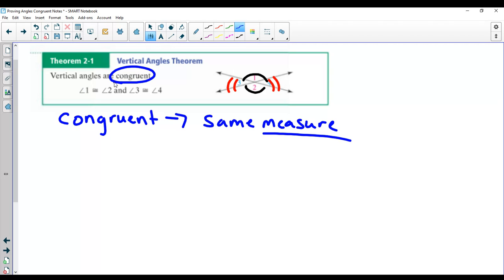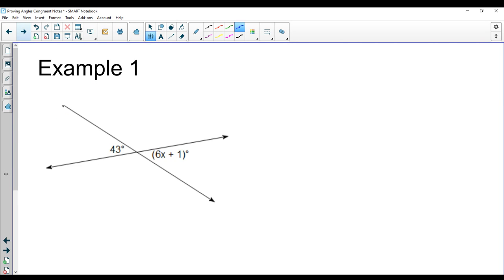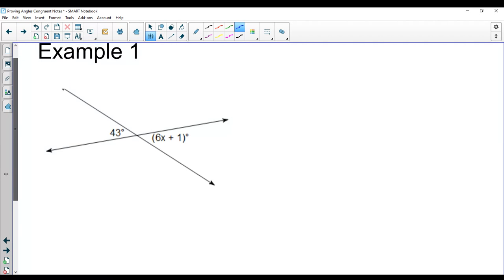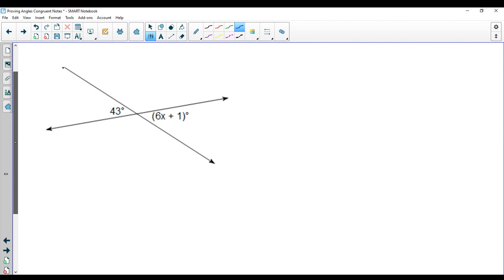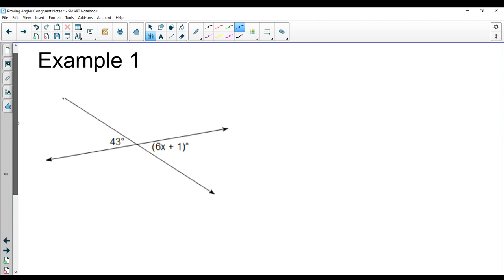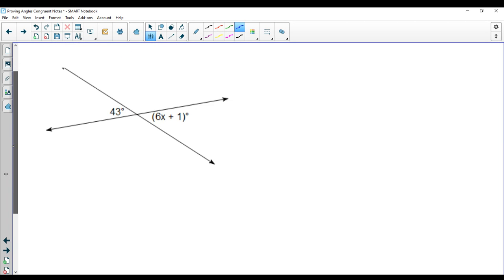Okay, now this is important. Vertical angles theorem is important because later on we're going to start talking about triangles and how they're congruent, and this is going to come up again. Okay, so you have to know this theorem. Lock it away in your memory. Alright, let's use it. And all we're going to do here is solve for x at first, and then I'll show you maybe later what we could do with that x.